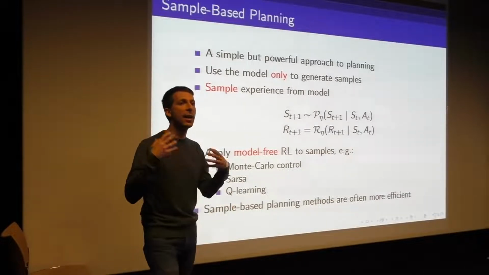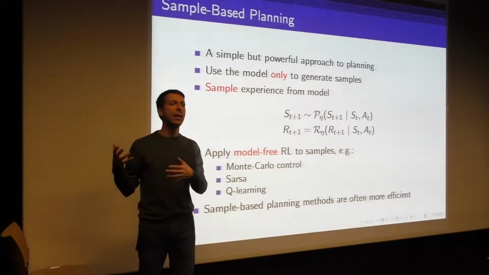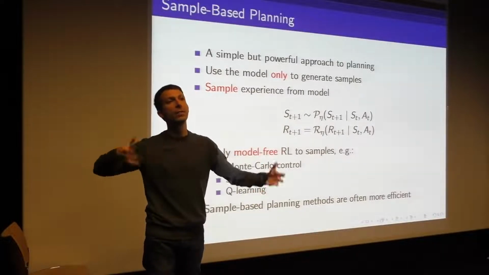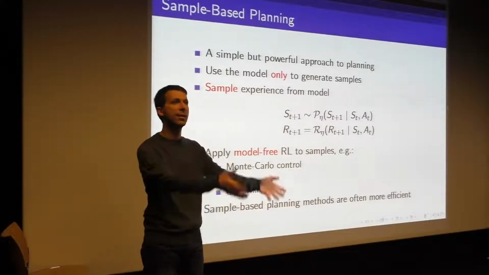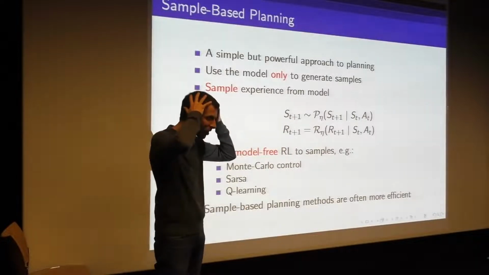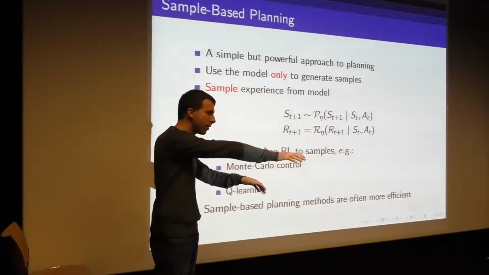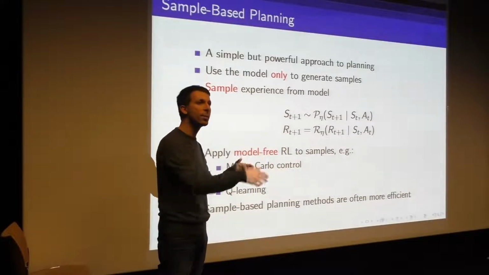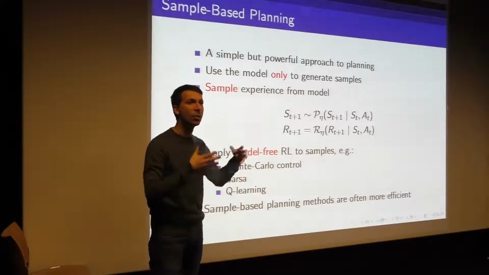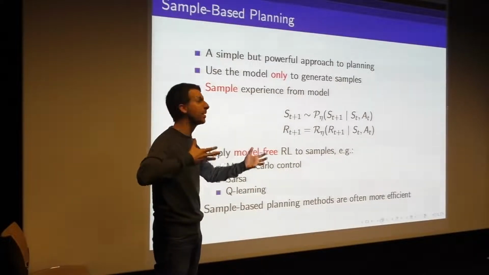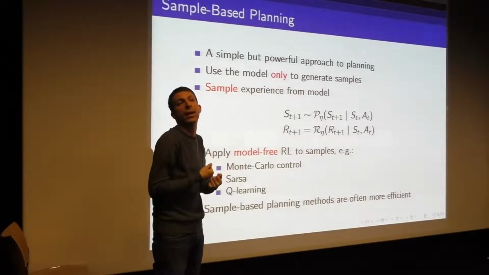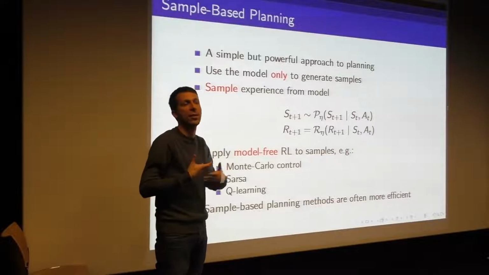Another way to think of that is that the agent has some model in its head, it imagines what is going to happen next, and it plans by solving for its imagined world. It simulates experience. Instead of actually walking ahead, I'm going to imagine what will happen if I put my foot there, and then my other foot there, and then my other foot there. I'm going to imagine all the rewards, imagine I might fall over, imagine I might get to my pot of gold at the end of this thing. All the things that might happen, I imagine those, and solve for my imagined experience by just applying reinforcement learning to those sample trajectories.